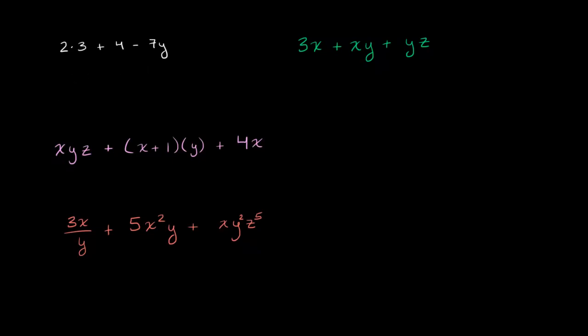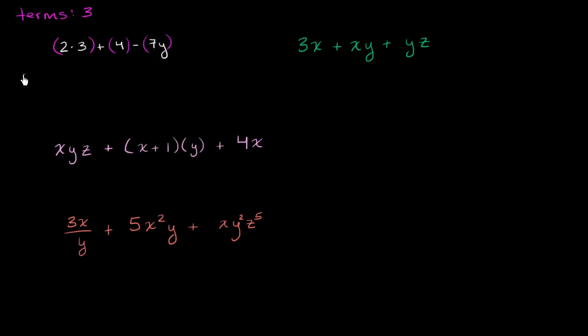So we have an expression here, and the first thing I want to think about are the terms of an expression, or what a term is. One way to think about it is the terms are the things that are getting added and subtracted. So for example, in this expression right over here, you have 3 things that are getting added and subtracted. The first thing, you're taking 2 times 3, you're adding that to 4, and then from that you're subtracting 7y. So in this example, you have 3 terms. The first term is 2 times 3. The second term is just the number 4, and the third term is 7 times y.